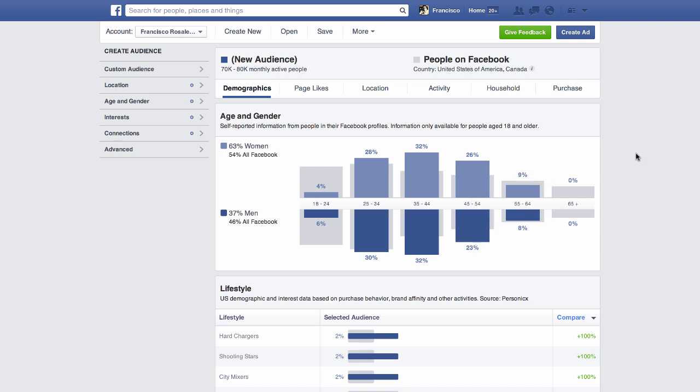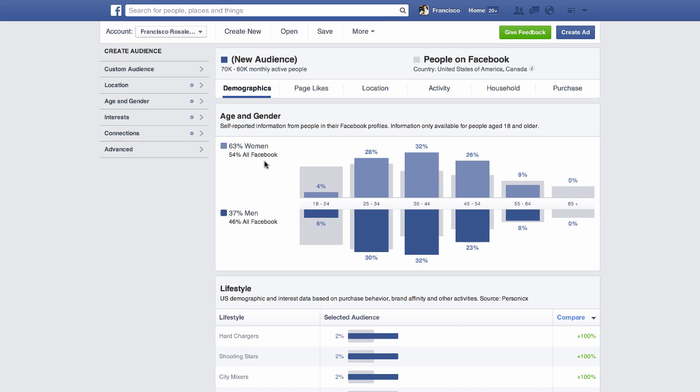So as I said before, this is not just to visualize data, but you can actually click on these charts to keep targeting your audience and make it even more narrow, because it might make sense that I exclude this group, or I just concentrate on this one. So let's take this as an example. 63% women and only 37% men.